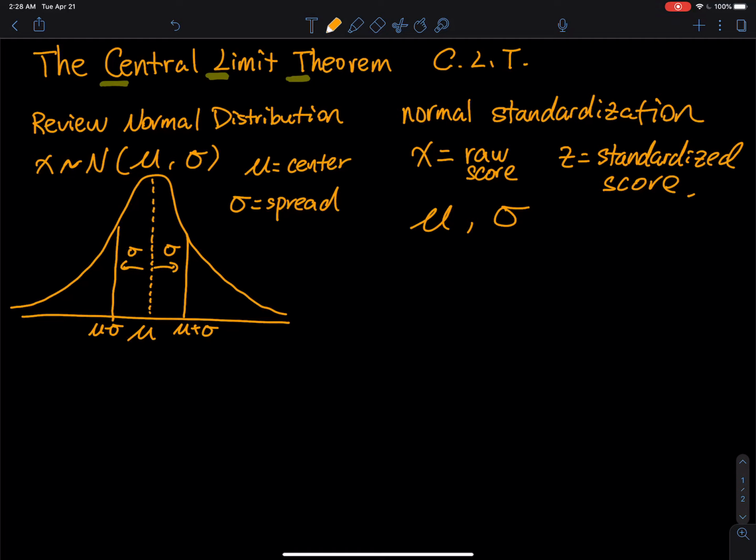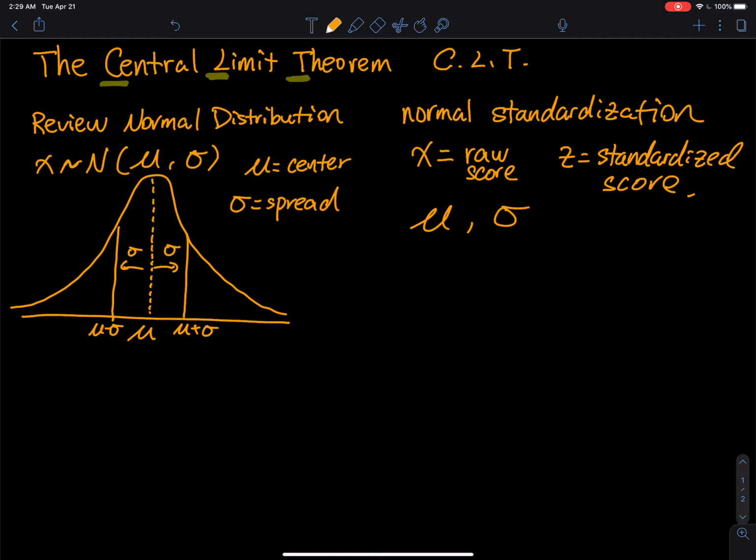So let's say raw score. You take a test, right? You take a test, you get a score. So raw score is the score that you are holding in your hand. Standardized score is I am trying to compare your score to everybody else who took the same test. How do you measure how good you are? You don't say I am very good because I am better than my friends. That is not true. To know how good or how bad you are, you have to compare yourself to everybody else. And then to compare your score, I have to grab your score and plug it into my computation system. How do we do this computation?